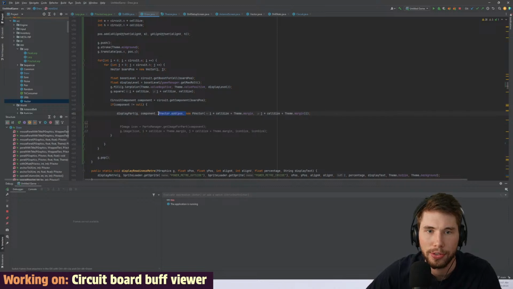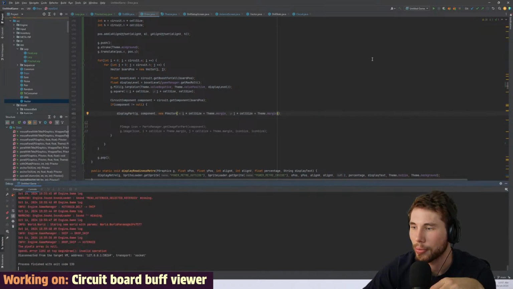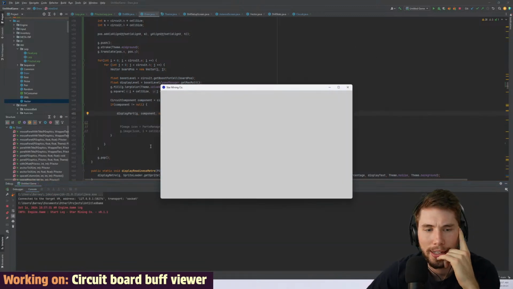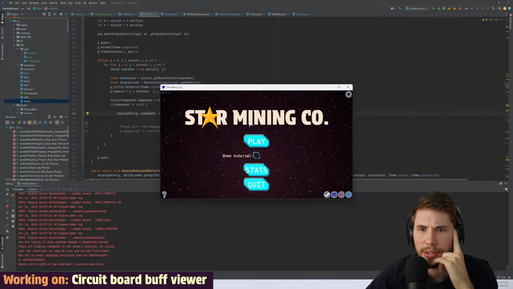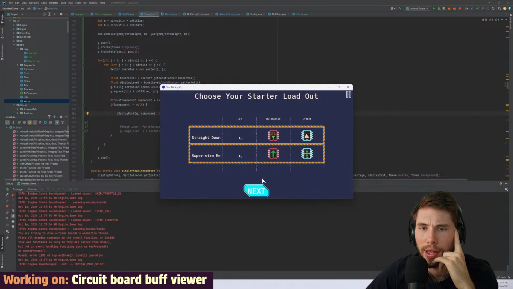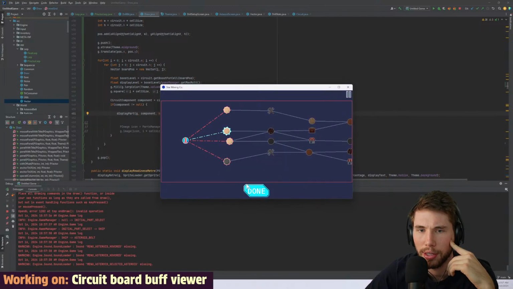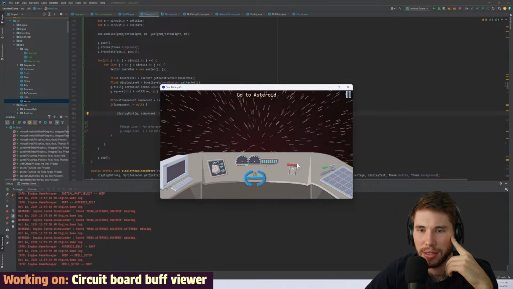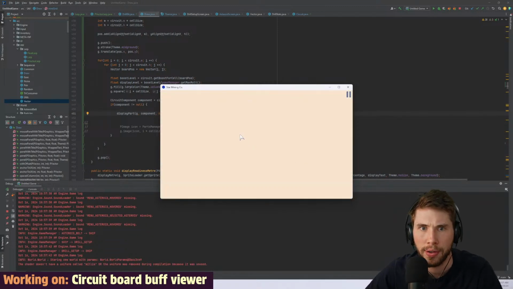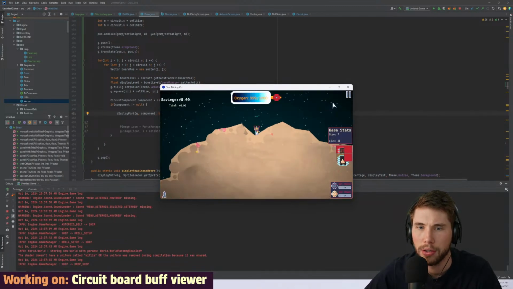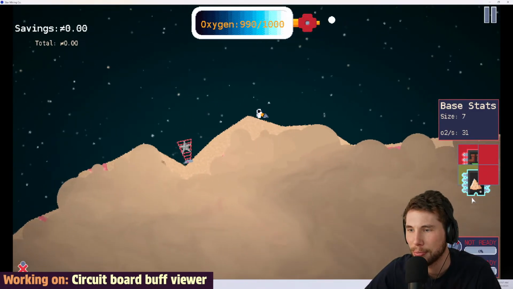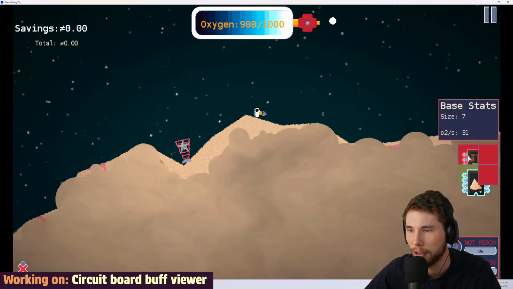I need to just use that vector. I think that'll be it. So it'll be somewhere way off screen. Okay, so let's have a look-see at this now. And I need to remember to actually put the component in. Okay, go to asteroid. Drop. There we go. Beautiful. Perfect. Perfection.